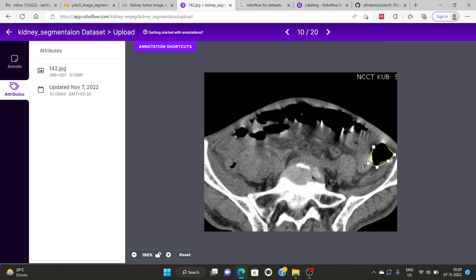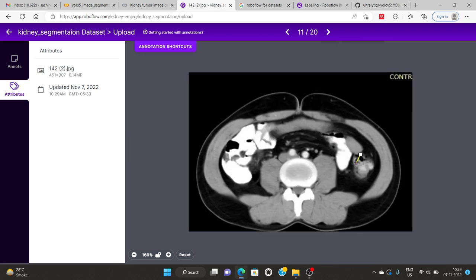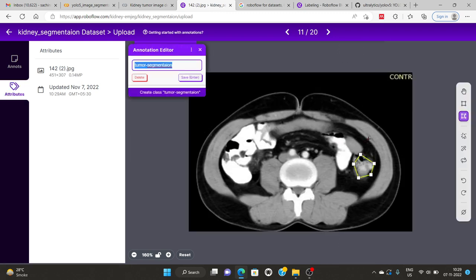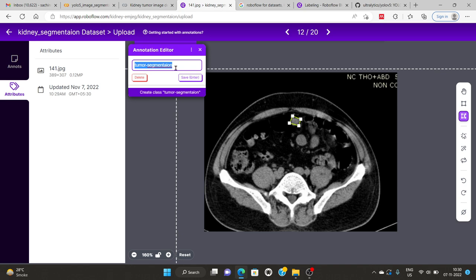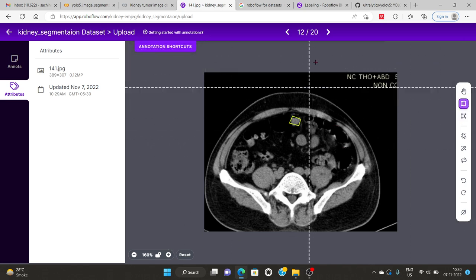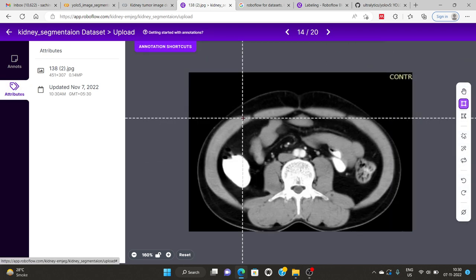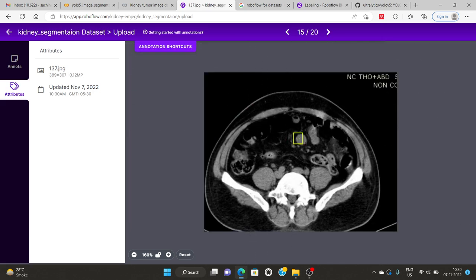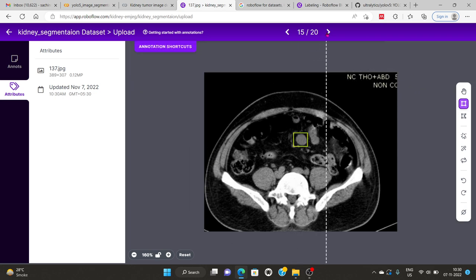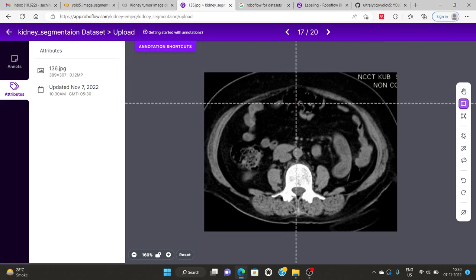Obviously this is some body part or any other medical field. Then we have another annotation part, another image. Okay, save for the next image. Let's say I'm having this image. For ease I'm going to take that rectangle, that will become faster for my data set. Okay, save enter. For another part, save enter. For another part, save enter. For the next image, just save enter.